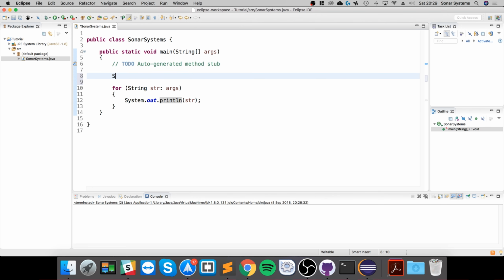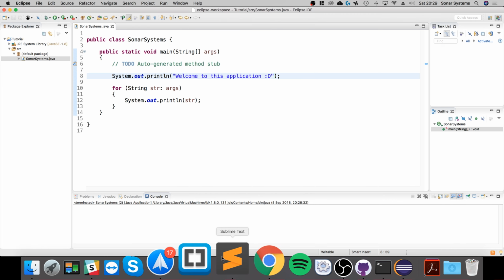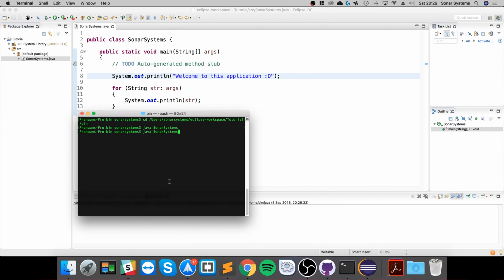Before I provide the command line arguments, let me show you that it does work. So print line, welcome to this application. Save that, and let me run this again.